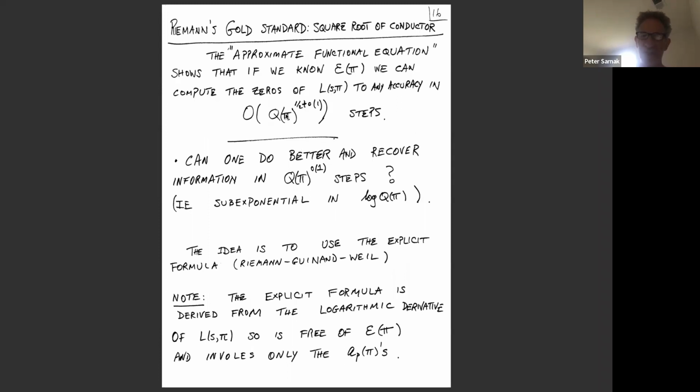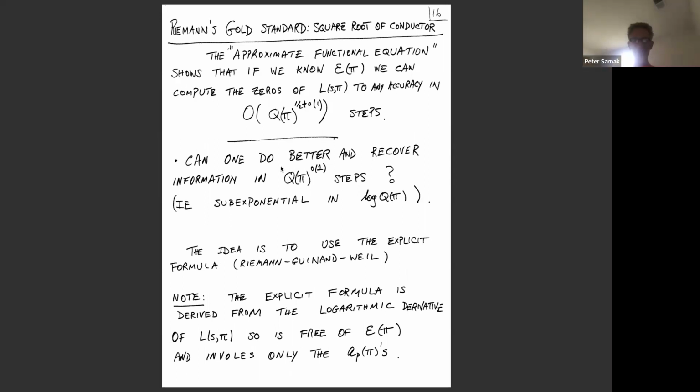This is what everybody runs. If you're doing the t aspect rather than moving the pi as we're doing here, then Ivić, for example, has shown, say with the Riemann zeta function, you can do much better. You can get a power which is smaller than a half. You can beat this. But if you're varying pi, as far as I know, nobody's ever done anything better than 1/2. And I think it's rather difficult to compute things like the rank or the root number in faster than square root steps. But that's exactly what we're trying to do here.